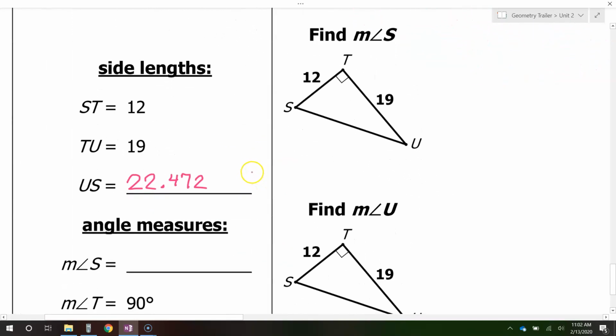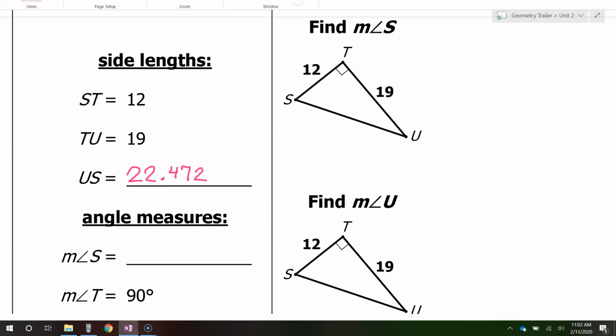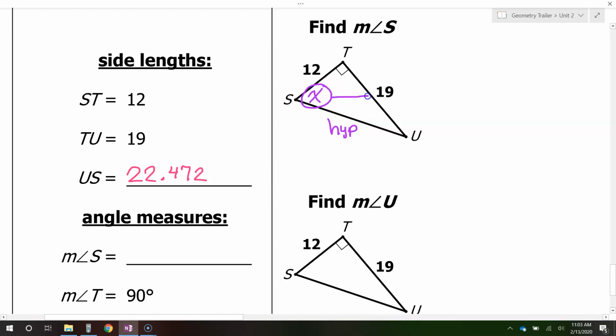Okay, now I need to find the measure of angle S. And they gave me a fresh new triangle that I can use. Okay, angle S is right here. I don't have the other angle, so I can't just subtract from 90. So that means I'm going to have to use my trigonometry, sine, cosine, and tangent. So let's start by labeling the hypotenuse, which is right here, always across from the 90-degree angle. Next, circle the angle that you are looking for. Draw an arrow. That will be pointing at the opposite side. The other side is adjacent. So, time to write SOHCAHTOA.